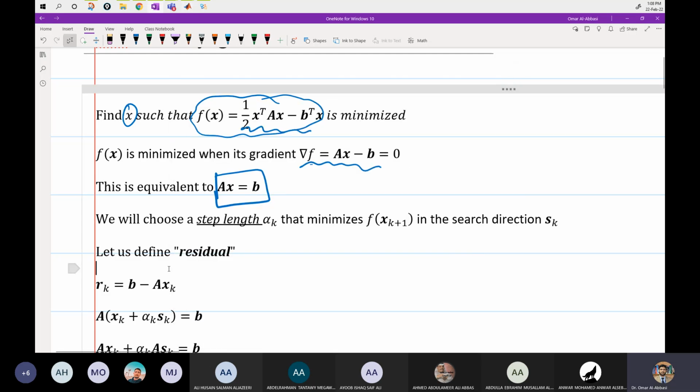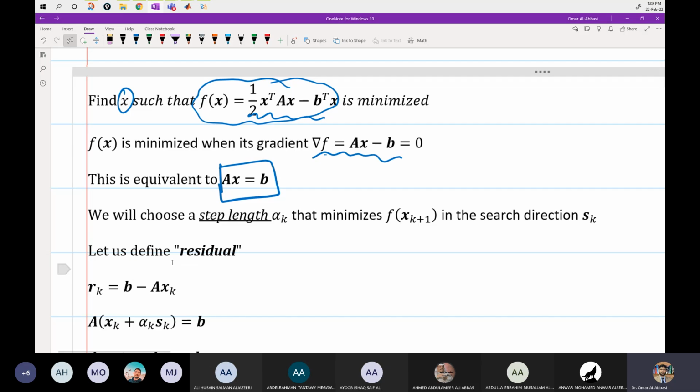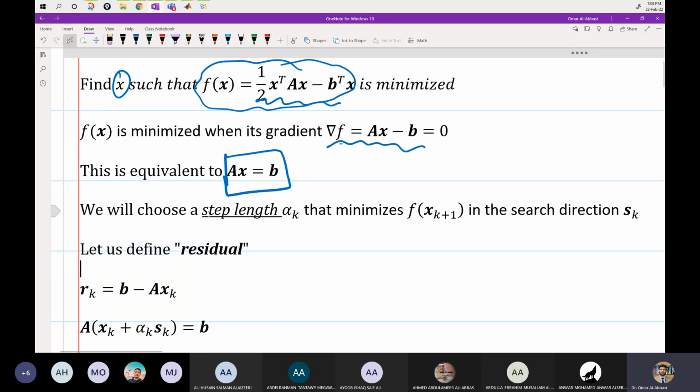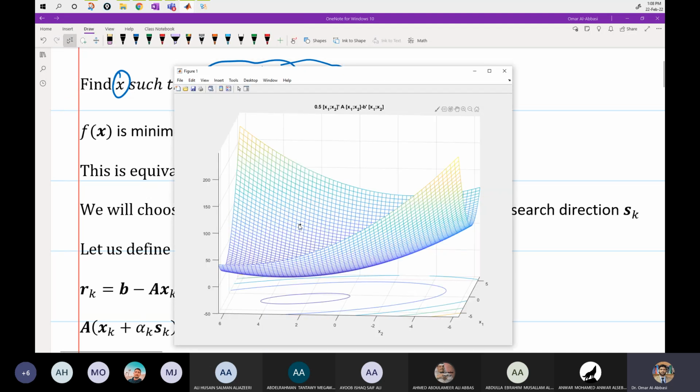In order to do so, let's define the following. We will choose a step length. Each time while we are trying to search for the solution, notice this is an iterative method. What does iterative mean? Iterative means you cannot jump to the final solution in one shot.